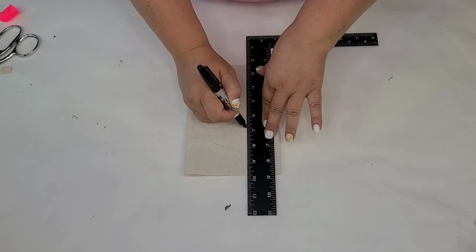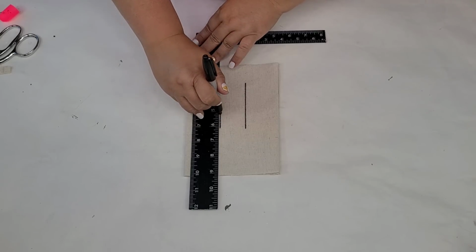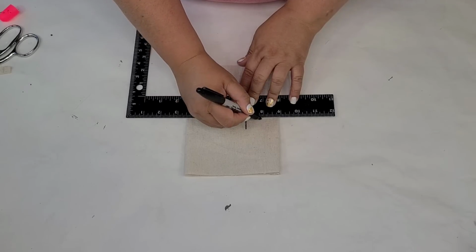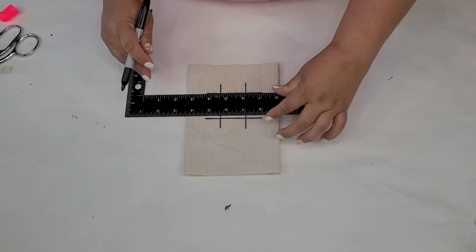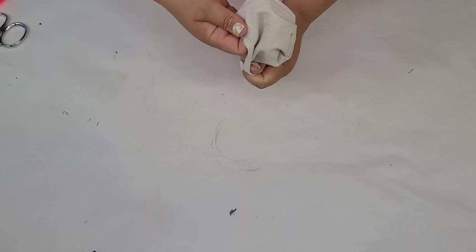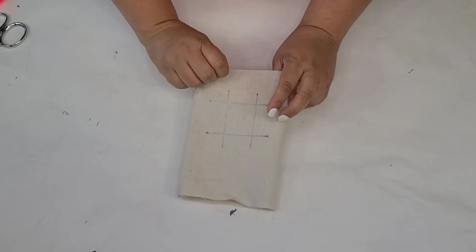So once it's hot glued, I'm just going to take a Sharpie and my square, and I'm just going to create the tic-tac-toe board. I am then going to turn the little baggie inside out, and we are going to hot glue the bottom of the bag.